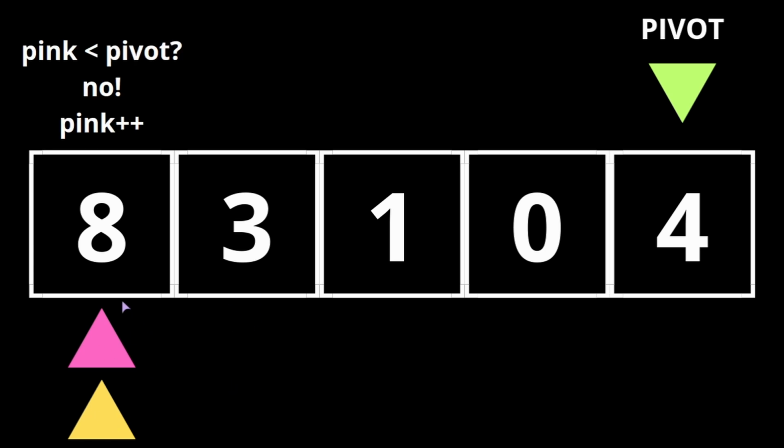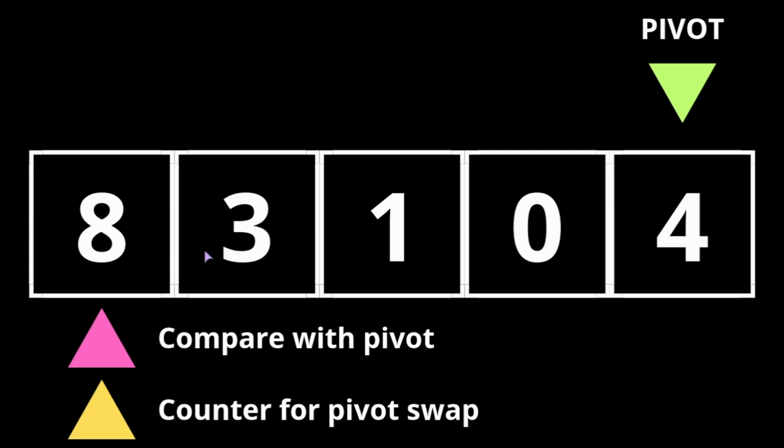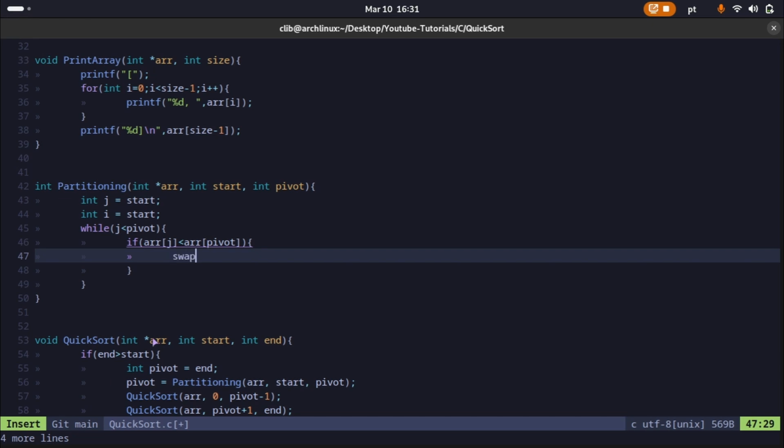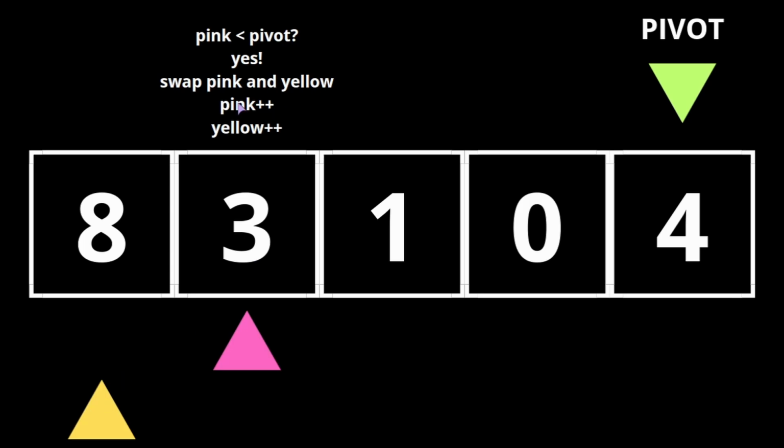But before that, as we see here, we will have to swap these two elements, because let's get this case here. So if 3, in this case, is smaller than 4, we have to swap the pink pointer with the yellow pointer, because the yellow pointer is the counter of how many elements smaller than the pivot we found. And at the start this will be start, and we'll swap the first smallest element with the counter. So let's swap in the array the position of our pink pointer and our yellow pointer. So we're swapping the position of the yellow and the pink pointer, and we'll increment both the pink and the yellow.